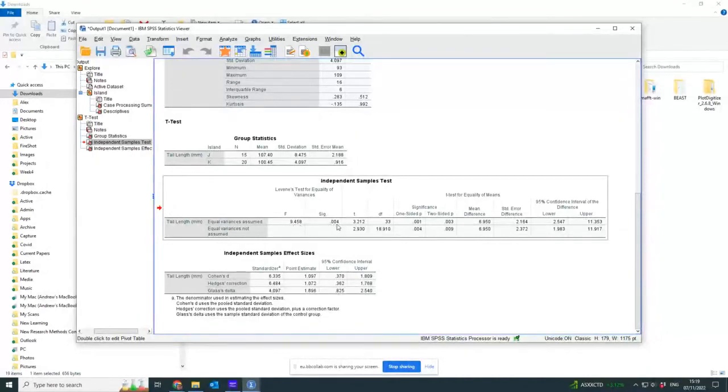It's got a significance value of 0.004. Now, the null hypothesis, as usual, is that nothing's happening. So the null hypothesis is the variances are equal. And this is telling you quite clearly the variances are not equal. So you don't want to use this row of the table. You want to assume this row of the table, which says equal variances not assumed.